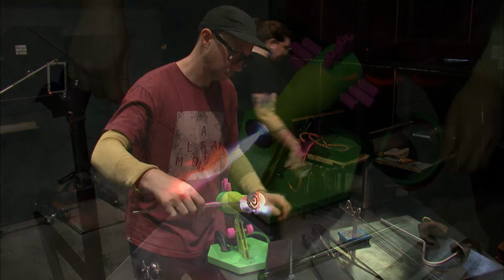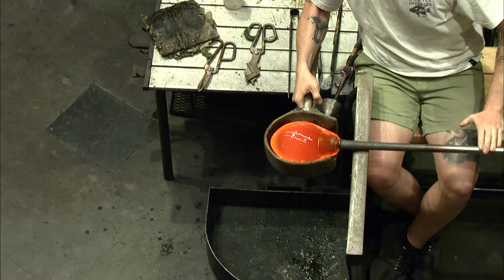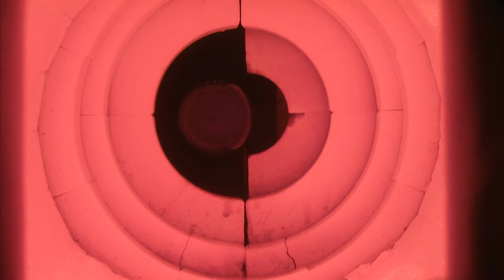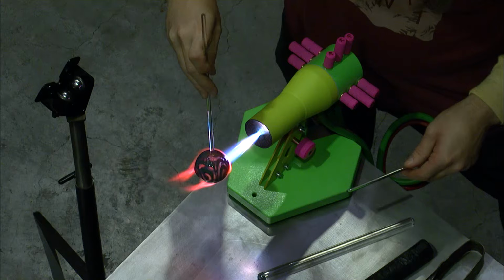Now, people are always curious with flame workers as well. We hold the same pieces of glass that we're melting, as the glass is creeping up around 3,000 Fahrenheit. Thankfully, glass is actually a really poor conductor of temperature as well. So holding onto these glass handles, he's doing just fine. Now, as he starts to work the object and it gets larger and larger, the object itself radiates a lot of heat. So he's going to need a little more distance.